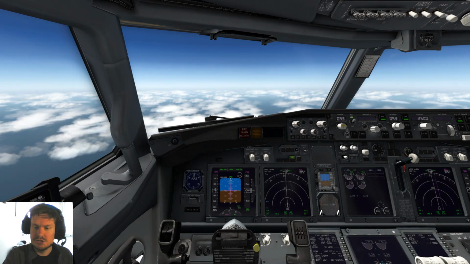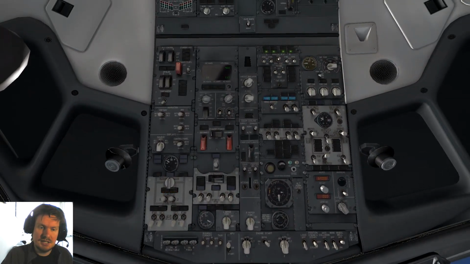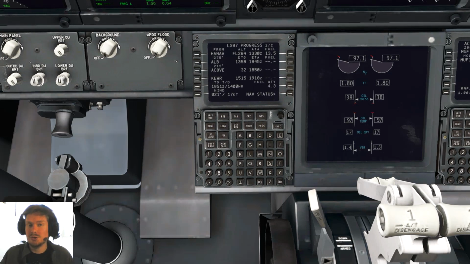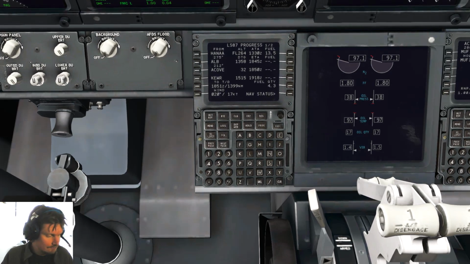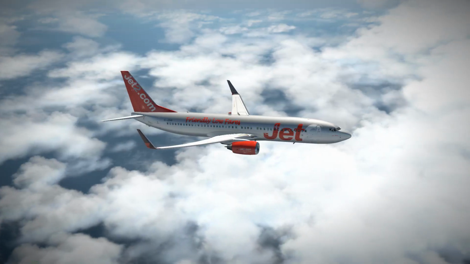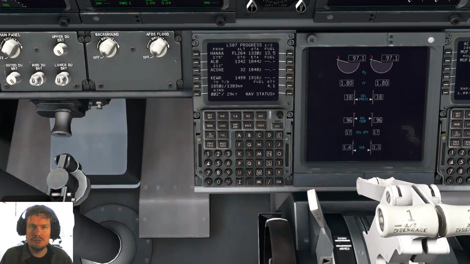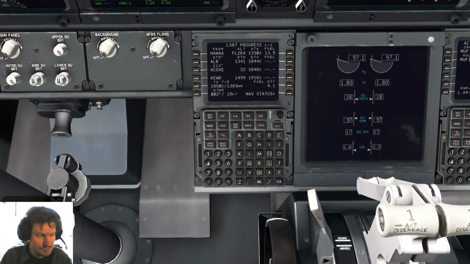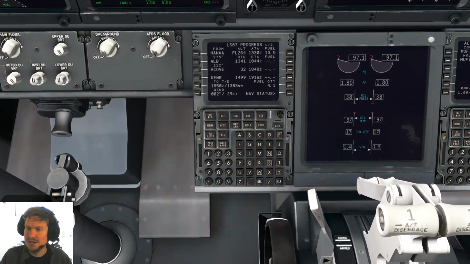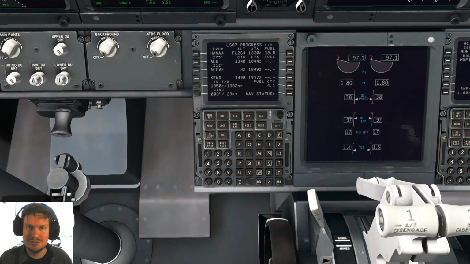Alrighty guys, a quick progress check halfway. Center tanks are empty, so we'll switch those off. Okay, we've only got 4 tons of fuel left, but I think we'll be just fine. Looking at our current fuel, I used the numbers from SimBrief. I think I made the aircraft too heavy. We couldn't climb high enough. We're too heavy. We're not going to make it to Newark, so we have to divert.